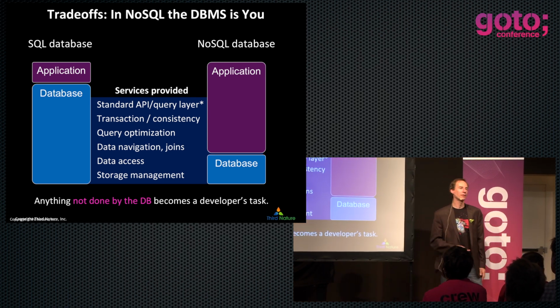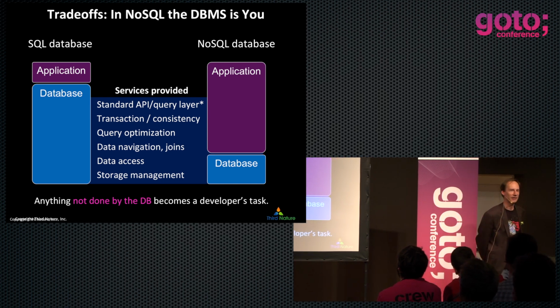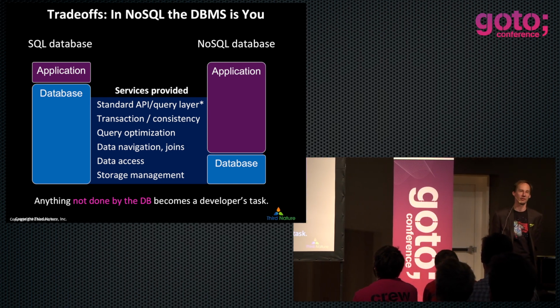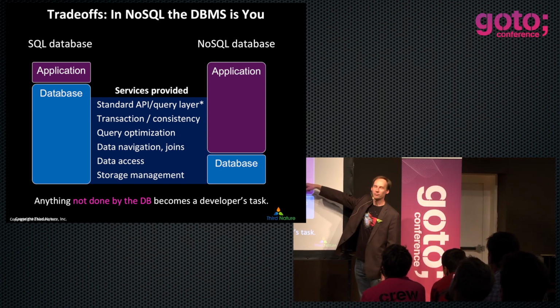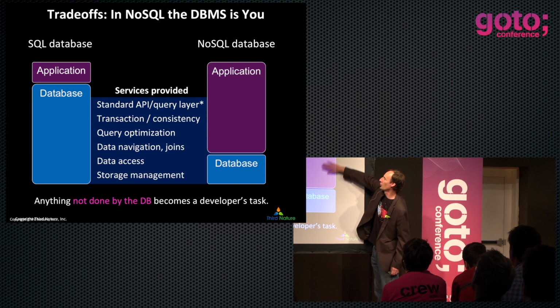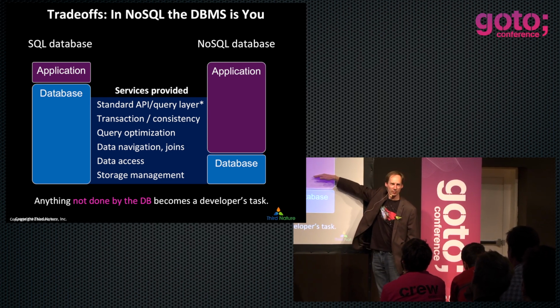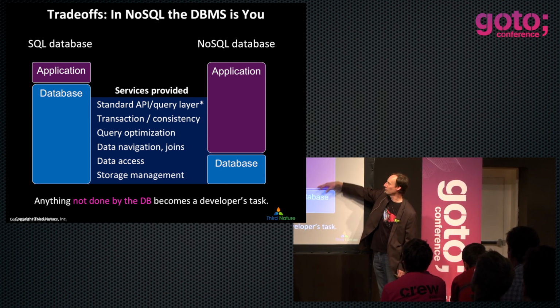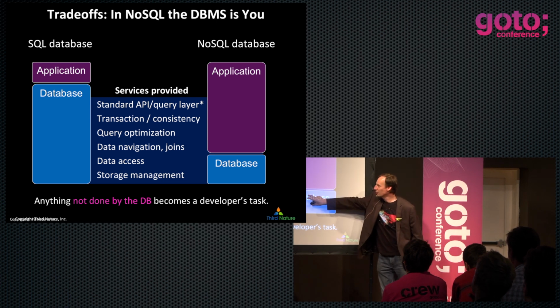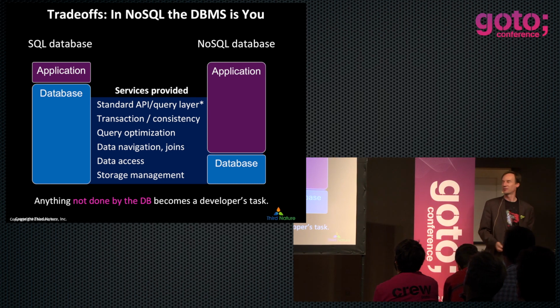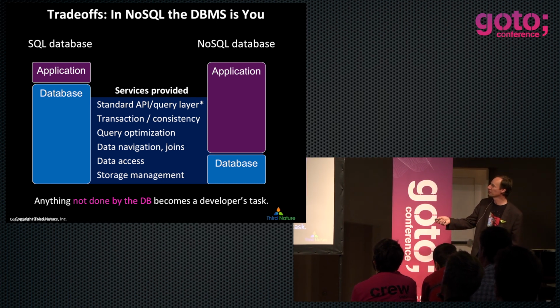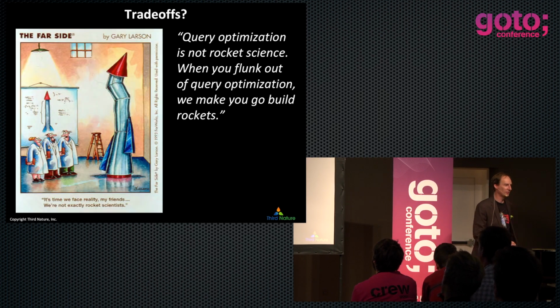A complex query that does aggregations and group bys and things like that can have millions of possible plans. And what we've said is, oh, Mr. Mongo developer, you go figure that out, because that falls in your domain. Data navigation, domains, you know, all of this stuff falls into your domain here. And we're going to give you access and storage, right? It's not what it's designed for, and that's what a relational database is designed for. So you have to think about this, but also transaction consistency plays a big factor.